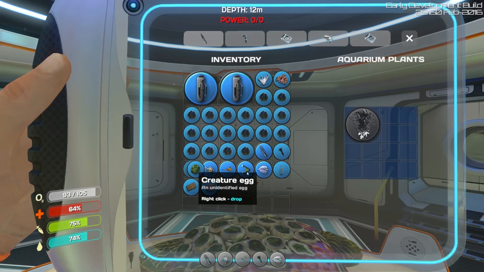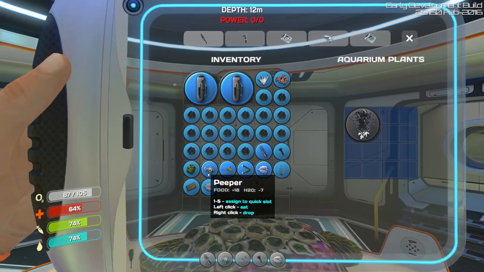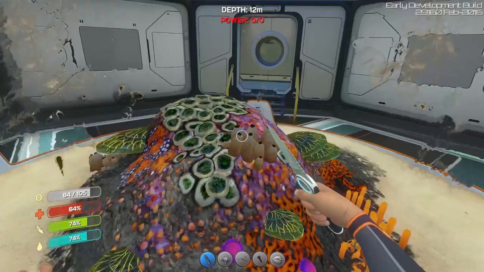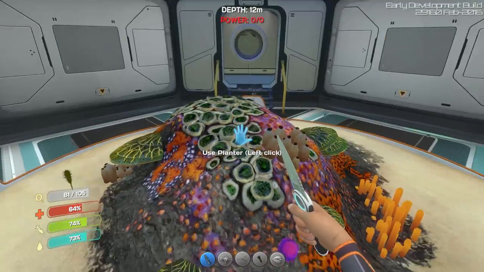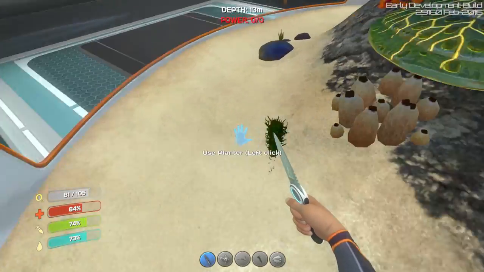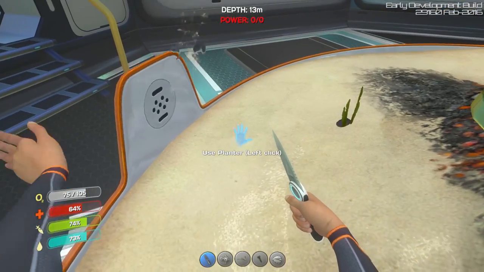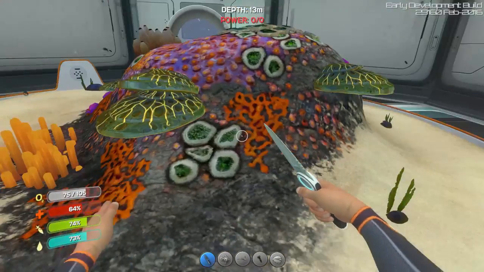Can we put a creature egg in here? No. Okay. It's an unidentified egg. So we can't do that yet. Can we put this in? No, not yet. Okay. We made a thing. Am I using energy? Yeah, I'm using energy. Okay. That's what I thought.